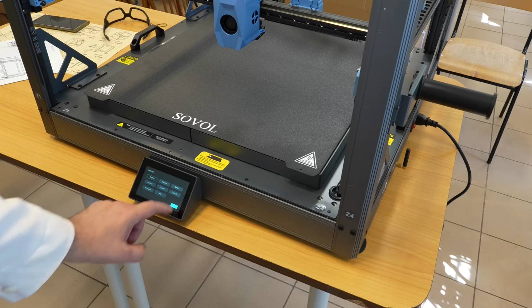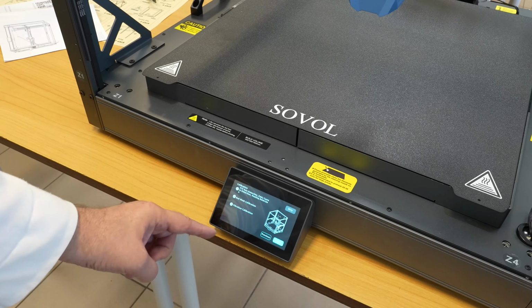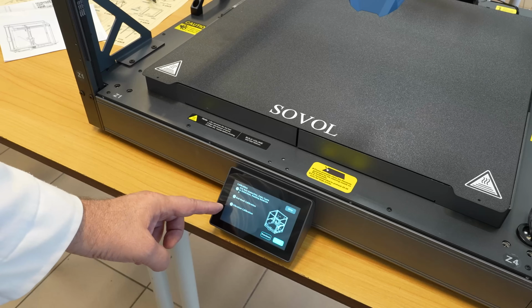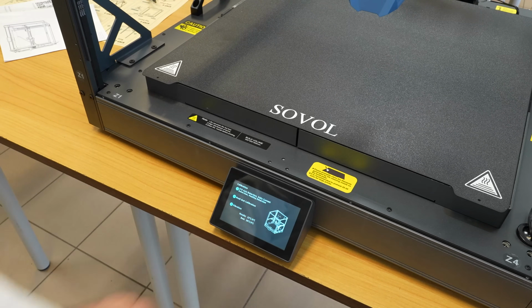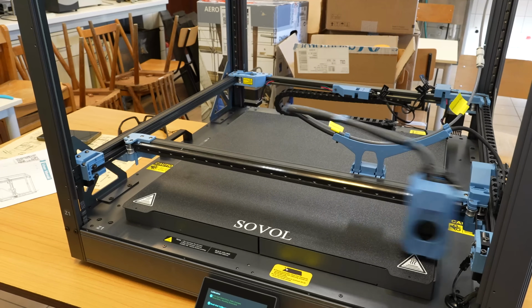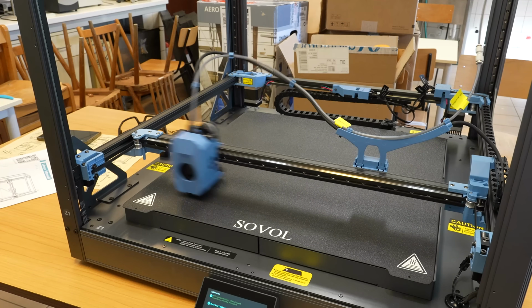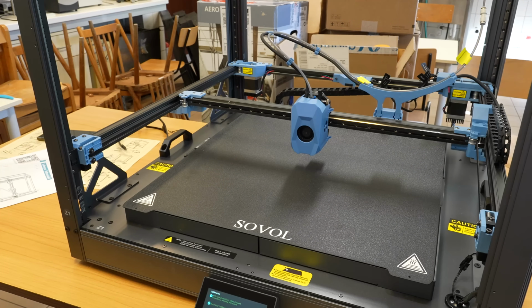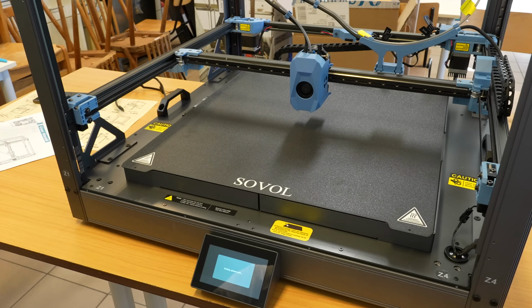Okay, English, next. And now it offers me to do this calibration in 3 steps, which includes the bed mesh calibration and vibration calibration, which is the input shaping. Okay. Leveling the gantry. Wow, this is the bed leveling. Really fast. And now it starts with vibration compensation, which is the input shaping. Saving the results, and it will be ready for printing.